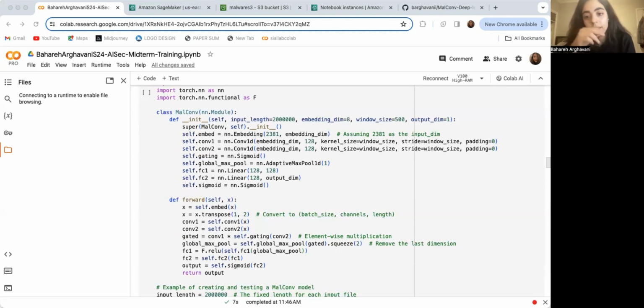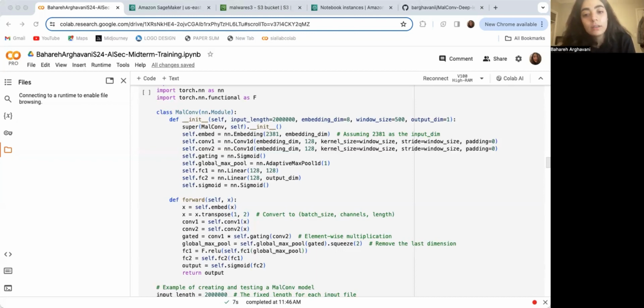For the gating, the output from the first convolution layer is multiplied element-wise with the sigmoid function of the second layer output. This gating mechanism allows the model to focus on informative features from the second layer, while potentially suppressing less relevant ones from the first layer.